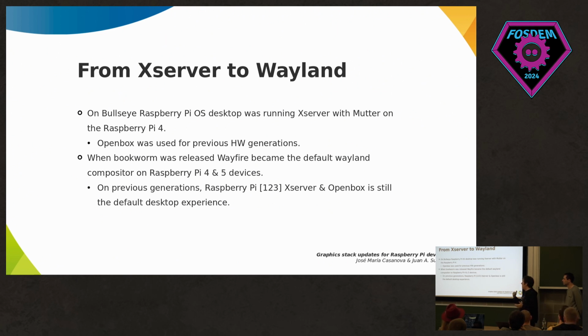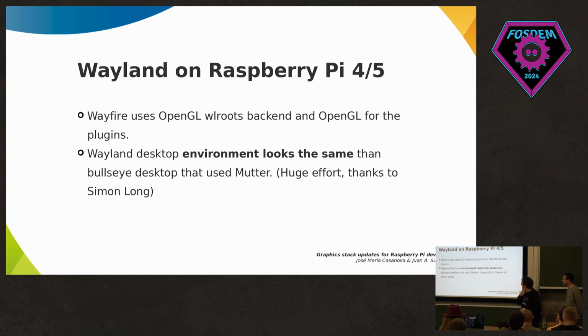And with this release of Bookworm, now all the Raspberry Pis that install the public image get a Wayland desktop using Wayfire. That was good. And for Raspberry Pi 5, which was just released, that is the default one. For previous generations, we still maintain Openbox and Xserver, but I want to comment on this now, in the last part of the talk.